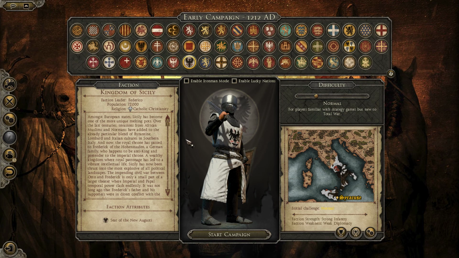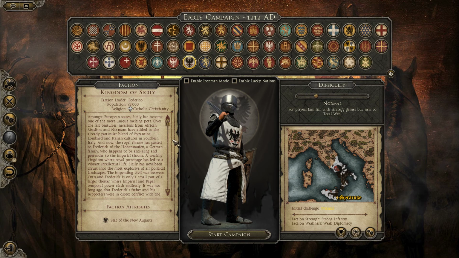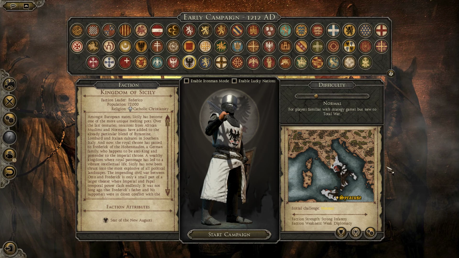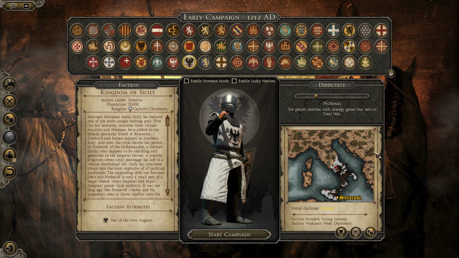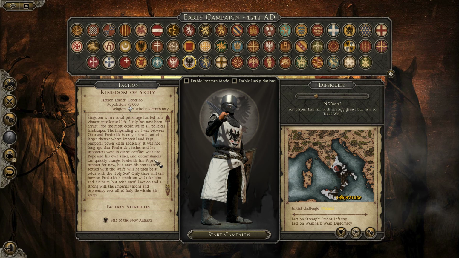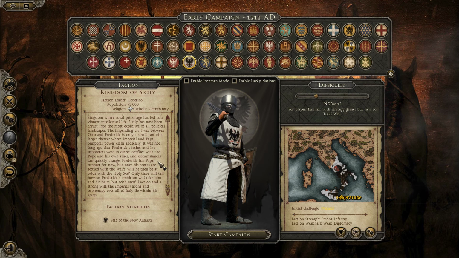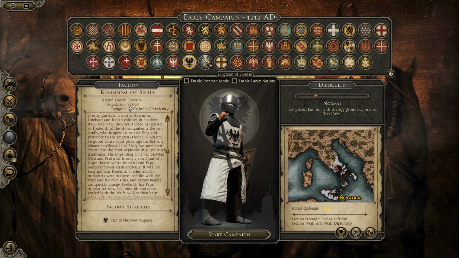But in the beginning they supported the Crusades, but after that they attacked the Byzantines and occupied Constantinople, and I'm not sure about it. Maybe the Pope doesn't like the Kingdom of Sicily. I'm not sure. I haven't played them yet.